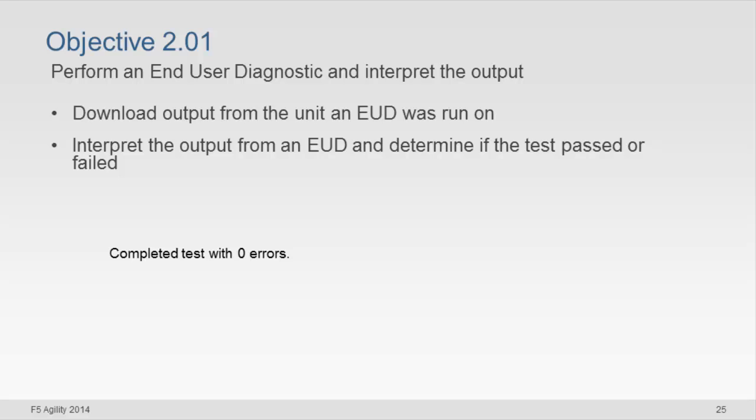Of course, anytime you run end user diagnostics, you're taking a unit in your pair, or hopefully a high availability pair, and you're having to reboot that box into EUD to run the test. So you need to be scheduling this as an outage. You need to be doing all your typical change window stuff within your company that you have to do administratively, because you will be taking a box out of your high availability pair or scale-in environment. And if it is a standalone box, obviously it will be a complete interruption of service while you're running end user diagnostics.